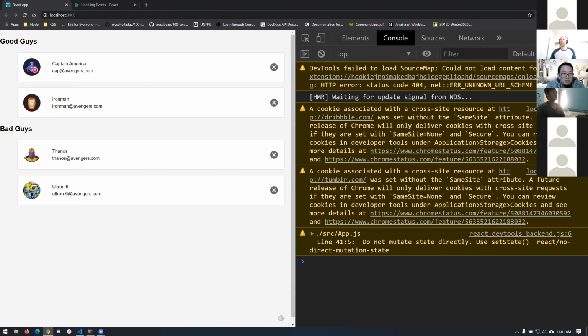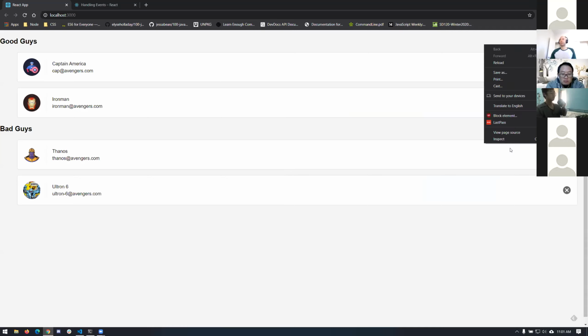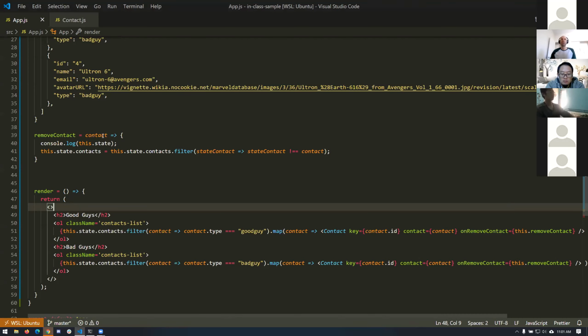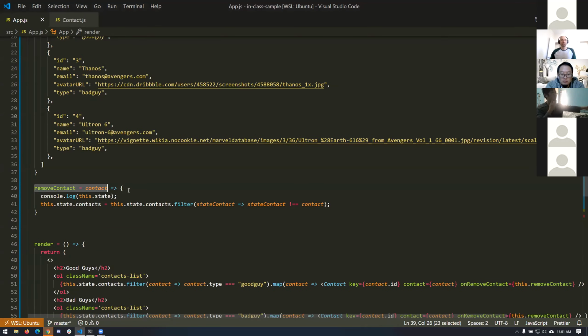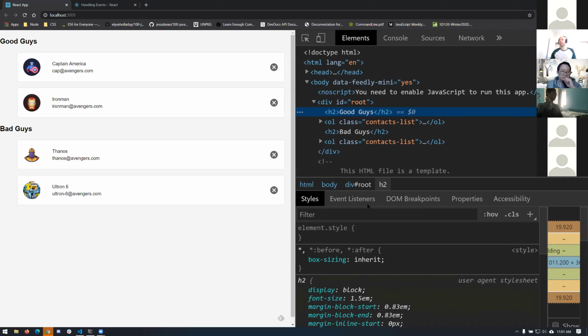Okay. Now, let's take a look and see if turning it from a function declaration into an arrow function has fixed my state issue, because before it was undefined. All I did was turn it into an arrow function. That's it. Now, this dot state should be this whole state object.